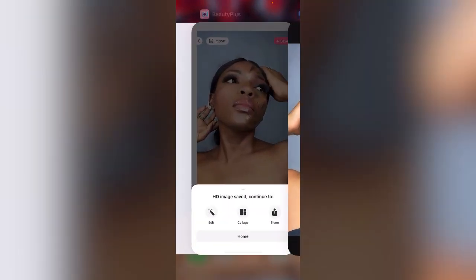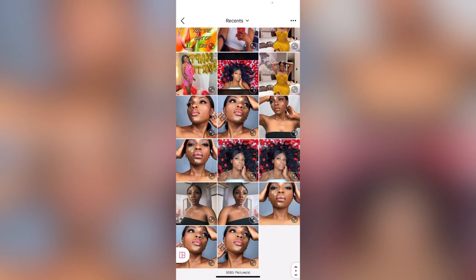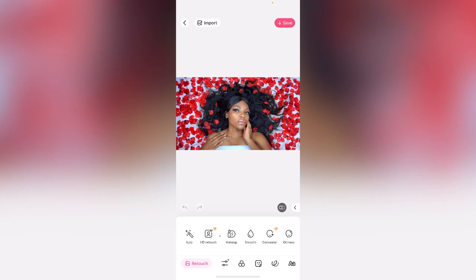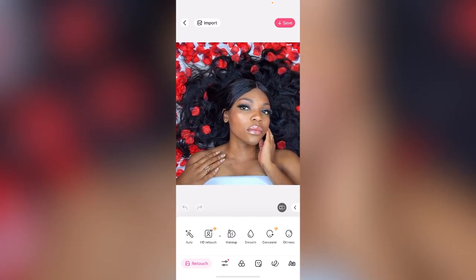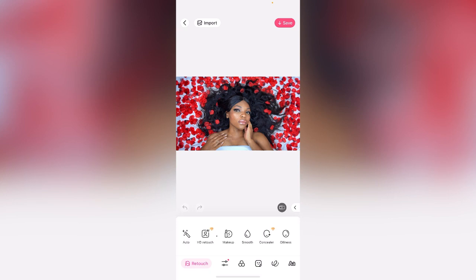I'm tired of talking, guys, but I'm happy I was able to show you what I did. I actually did the same for my rose petal pictures. This is it. So it's basically the same procedure. Nothing much changes. Just a little bit of this and that. A little bit of everything.